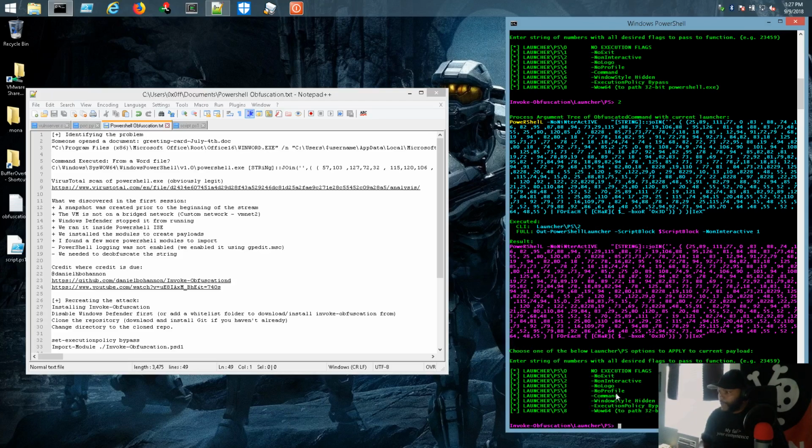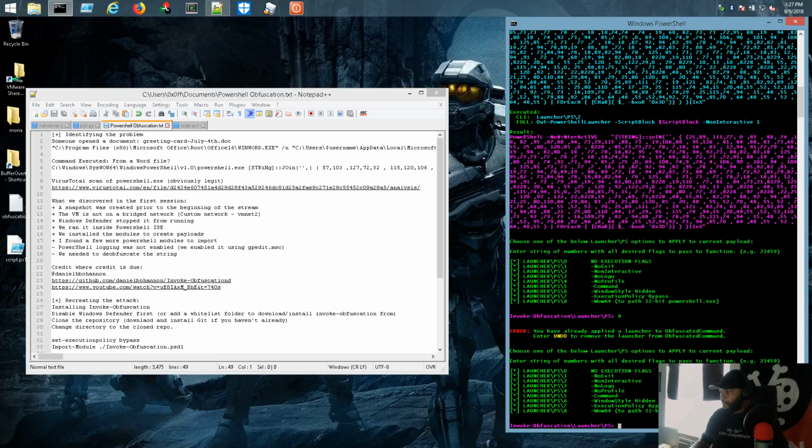No execution flags, non-interactive. Let's try 8. Path 32-bit PowerShell. Inner string numbers, desired flags, pass function. Let's see. Non-interactive, so 2.